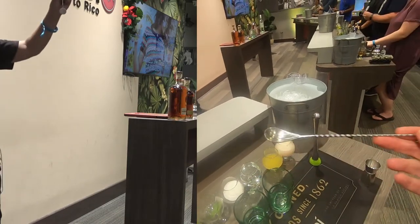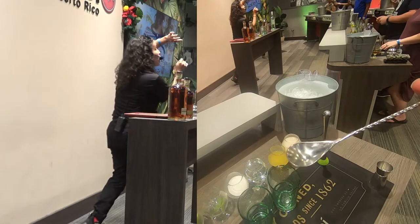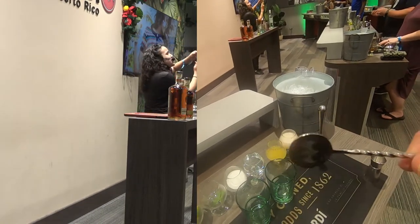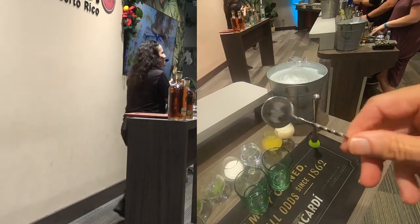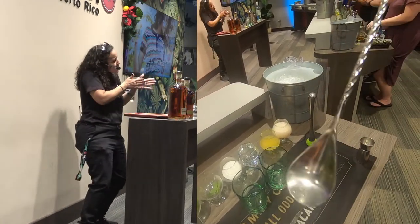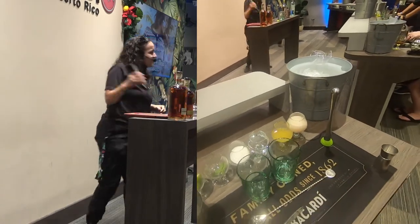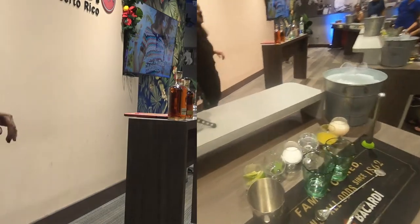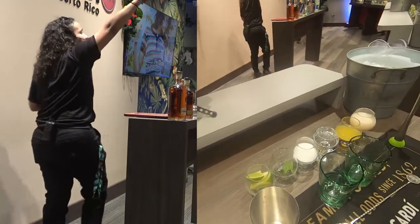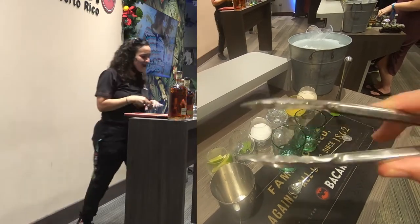Now, this spoon has two sides. It has the spoon side, it has the coin side. And also on the stem, you've got the swizzle, because we, believe it or not, are going to be swizzling, guys. I love that word. Who doesn't, right? Swizzle. Just rolls right out. Okay, so now you should also have your tongs with you. Take them off. Let me see them all. Make sure that they work. Make sure that they click.